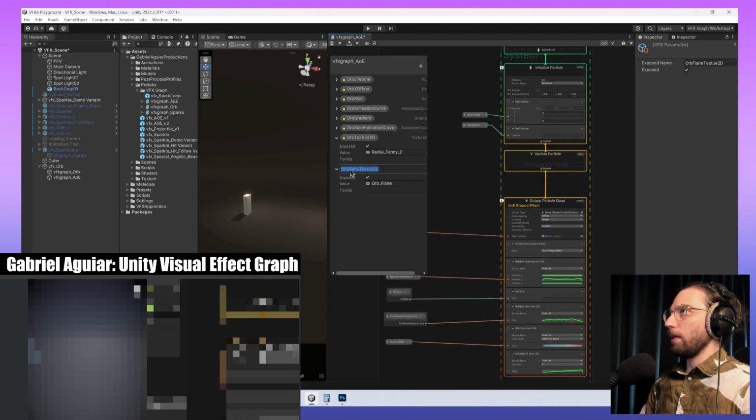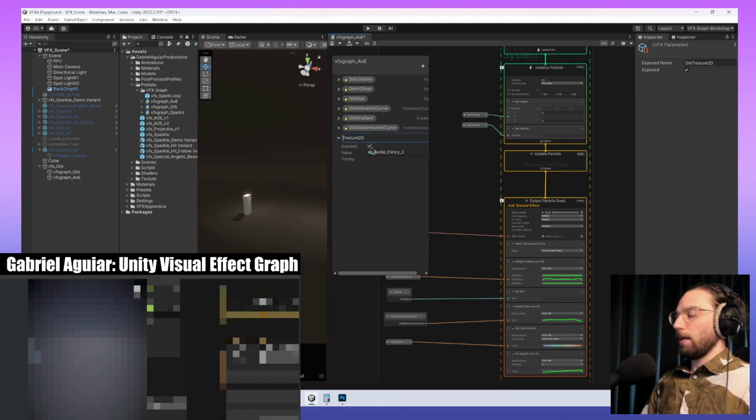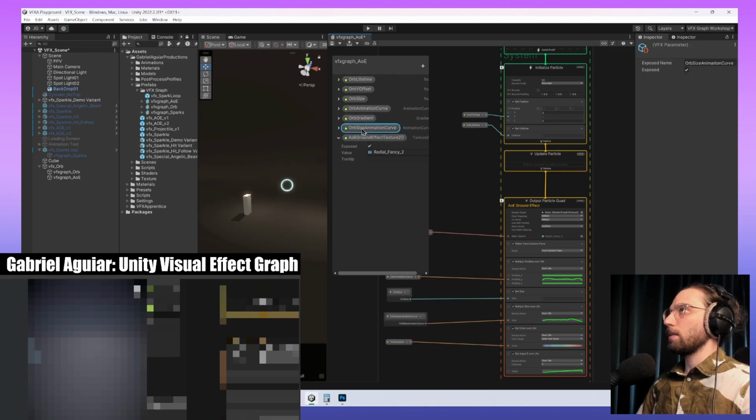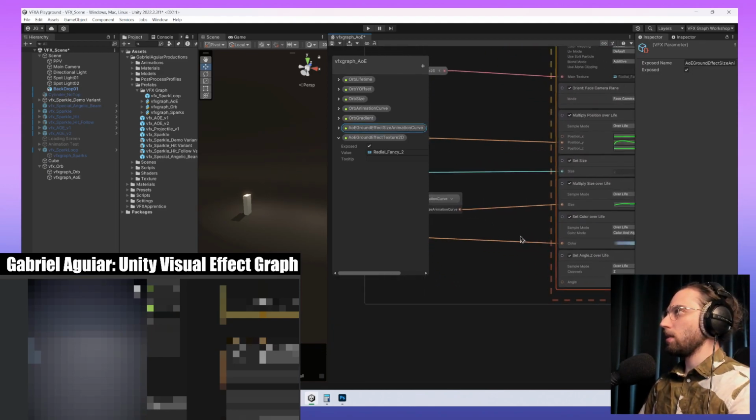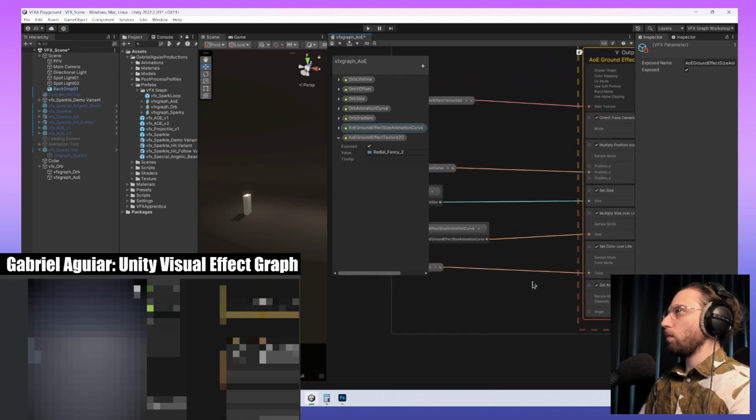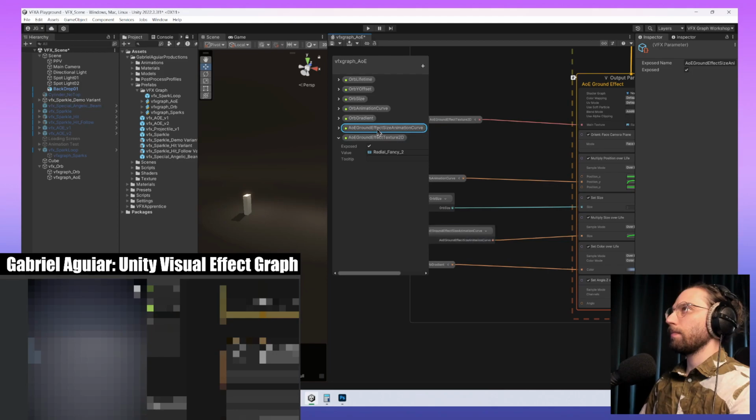Let's copy that one. Let's rename it properly up there. And we can now rename the orb stuff that we created. Well, we might not need that anymore, so we will just keep going here and call that AOE ground effect texture, just in case we need properties in the future. We will just keep it as it is. We might not need animation curve though. So if we clean it up a little bit just to see, this is a size over lifetime. We need that. Yeah, let's keep that one.